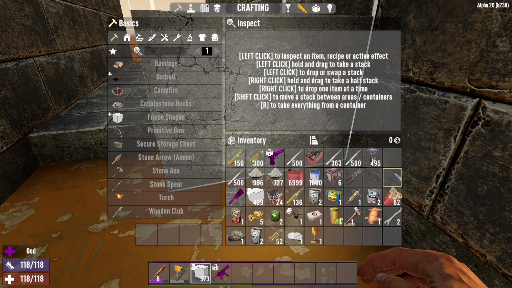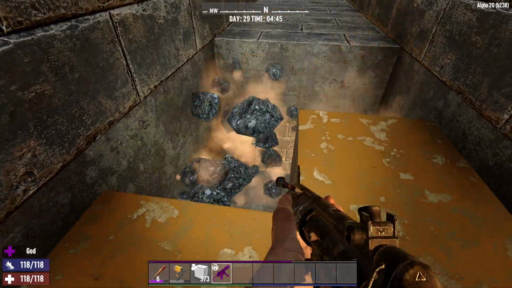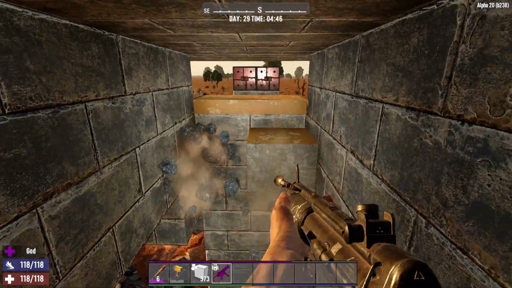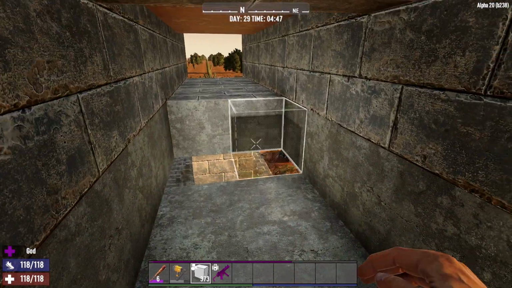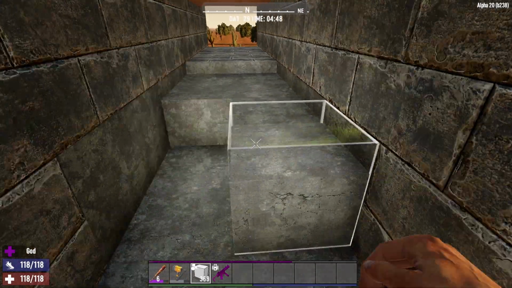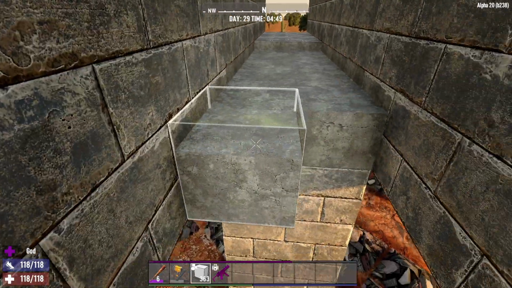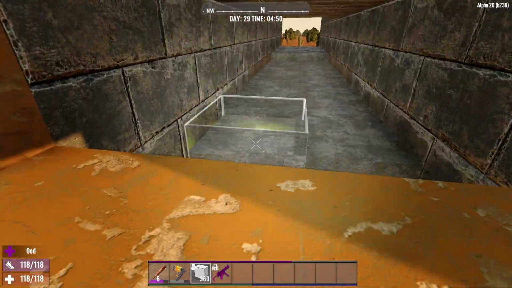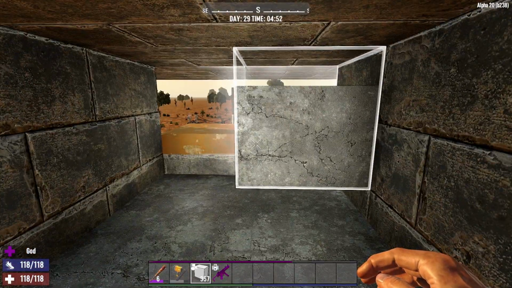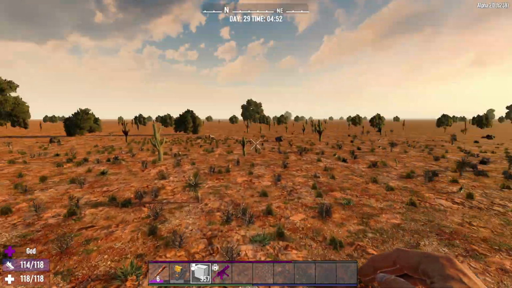If I get rid of these ones, just for reference, you can see they're a little bit shorter. They're no stronger, no weaker, they're not any different to the full concrete blocks. They're just like that. Let's stop that zombie. You can kind of shut up.